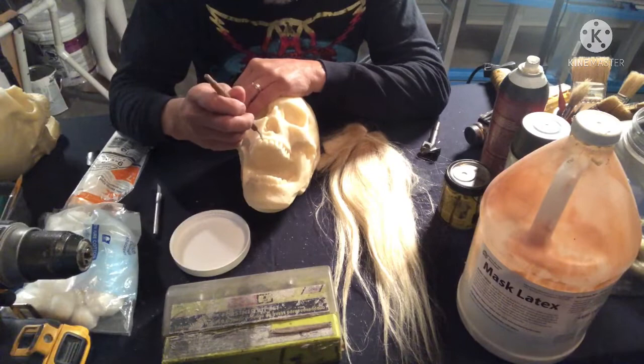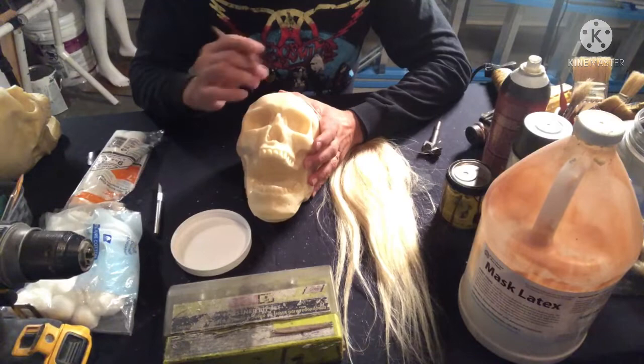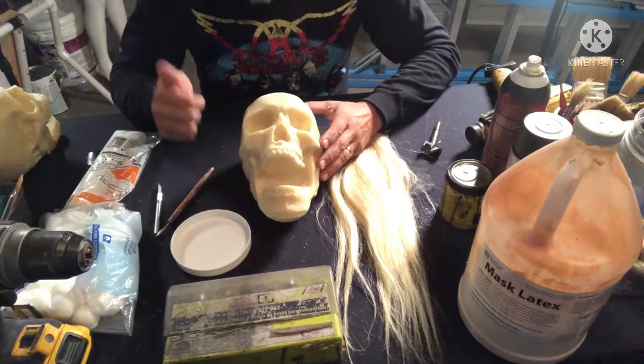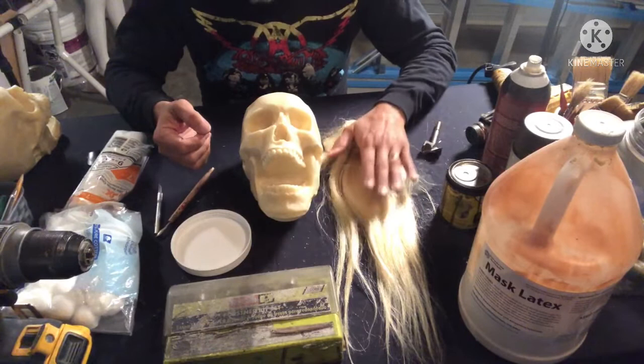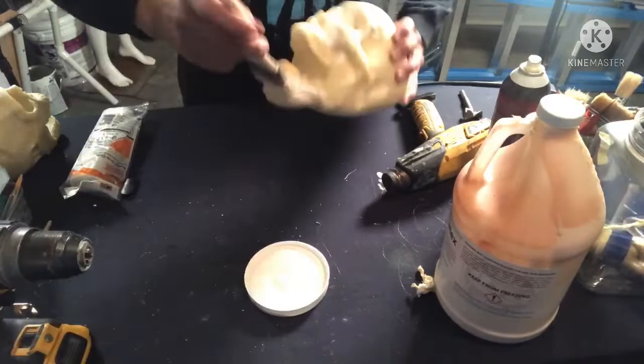Make these teeth look as real as possible. You can also work along the nose line, ridge line, or any bone line that's going to show through the latex or cotton — but don't go crazy because a lot of it will be covered. With that, let's get everything laid out and start the pre-skinning process. This is going to be layer one. I'll do a time-lapse — this will go pretty quick. At the end we'll apply the hair, which is really the only key difference from the skull cross video, but it's pretty much the same steps.